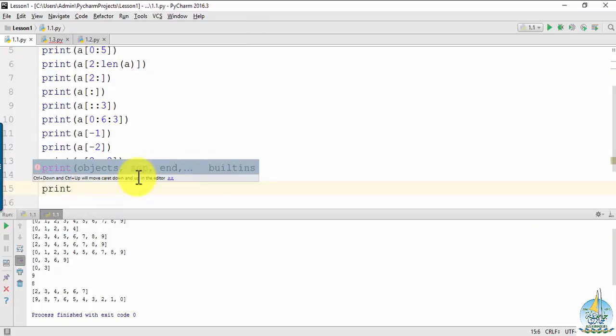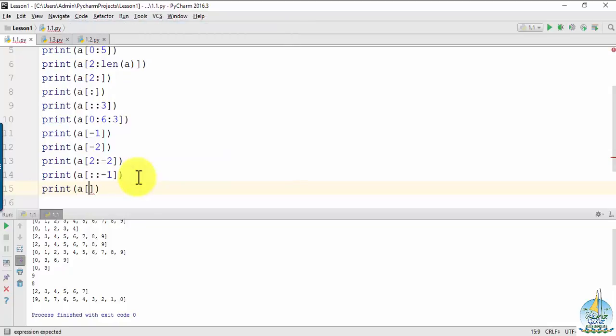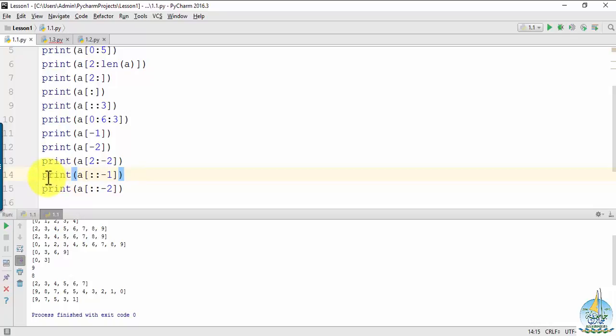I can just say print of a, and then specify from -2 with a step difference of -2. And this is a step difference of -1 for all the elements, where we get the elements in reverse order. And this is what we have seen in list slicing.